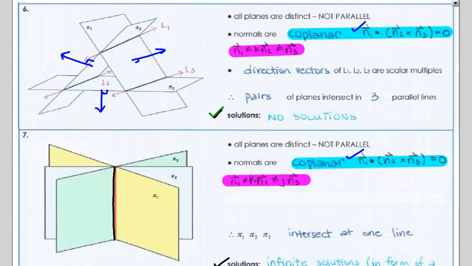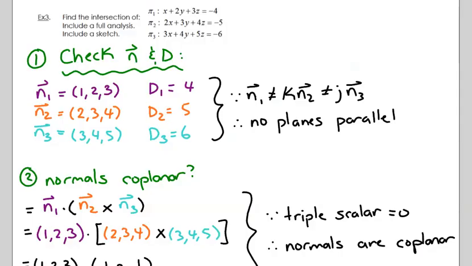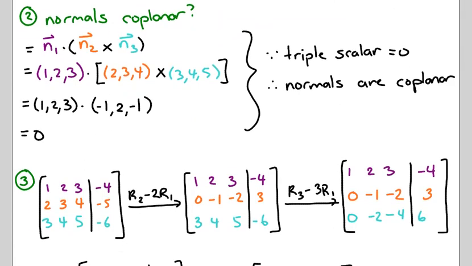Let's take a look at my last example. Okay, as you can see, looks exactly the same. In fact, it looks just like example number 2, you can tell, right? Compare each of the normals and they all look like they're not scalar multiples. And so we would say they're not parallel. That's a case of 6, 7, or 8. You can check if you want to and do a coplanar test. You don't have to, but if you do and you see that the triple scalar product equals 0, that means that it's only a case of 6 and 7, so it's not a case of 8 anymore.